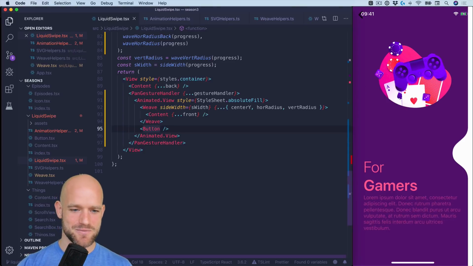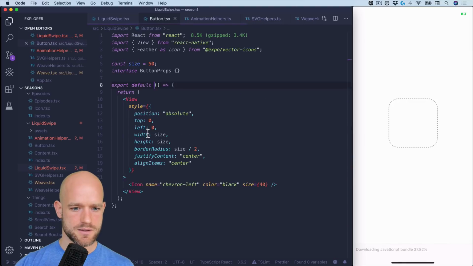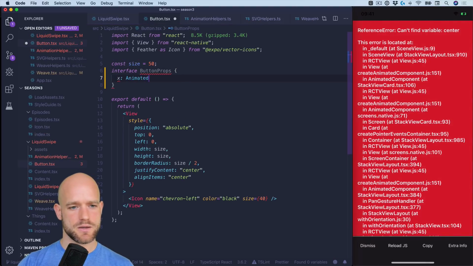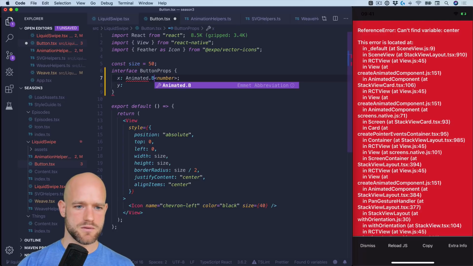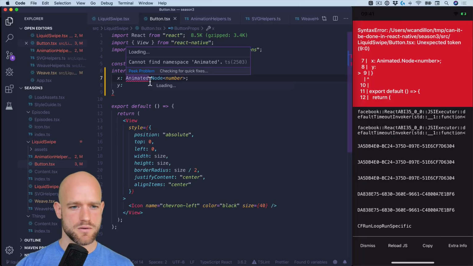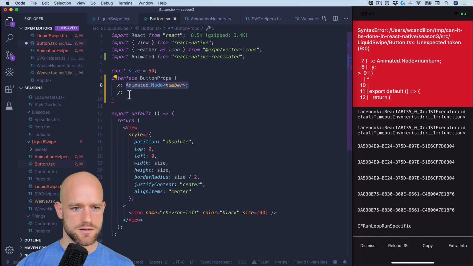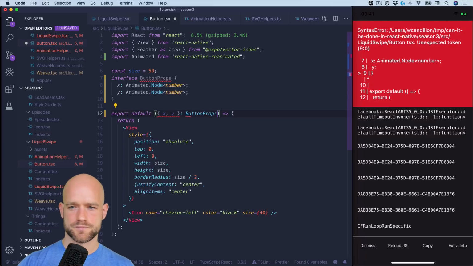which you see here. And we're going to give it as parameters center Y, right? Because it needs to follow this guy, and the side width. So actually I'm going to call it, let's say X is side width and Y is center Y. So we have X, animated value node, sorry, from reanimated. So we have x, y. And so here, this is what we're going to animate.